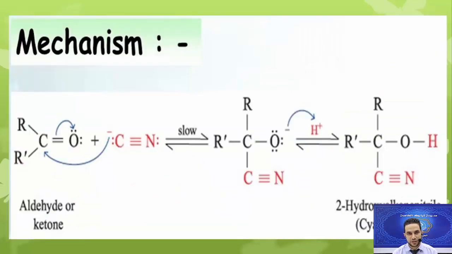The mechanism of this reaction means the details of how this reaction occurs. We add H and CN, but which one is added firstly before the other? Firstly, CN attacks carbon due to the opposite charge. It attacks carbon and makes a new bond between carbon and CN. Then the bond between O and H will be formed, as you see in the reaction in detail. But this is when I ask you about the mechanism. But if I ask you to write the equation or the reaction, you add only H and CN.